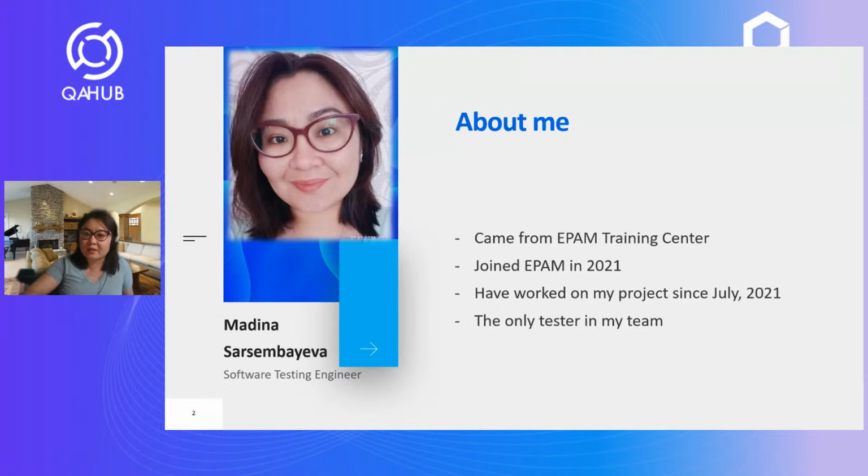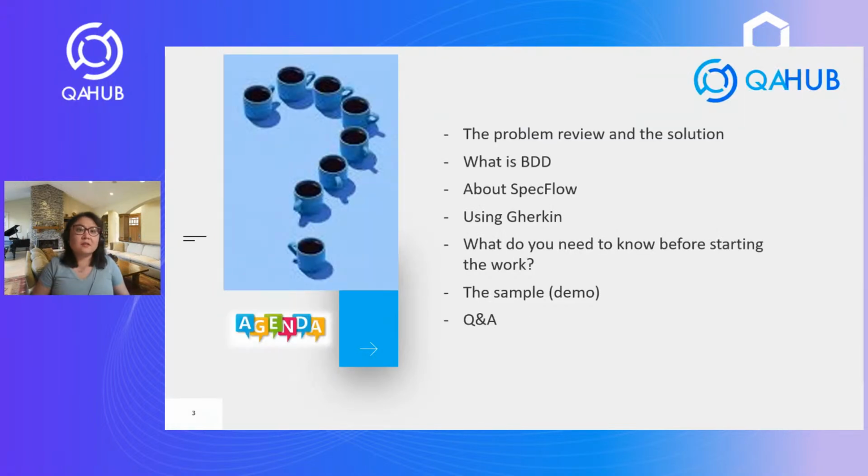And let's talk about the agenda of today's Tech Talk. Firstly, I will talk about the problem that we have on our project and the solution that we found. Then what is BDD and about SpecFlow, about Gherkin, and also what we need before starting the work with SpecFlow. And at the end, I will show you a short demo. We will write a couple of scenarios, and after that, you can ask your questions, and I will try to answer them. So let's start.